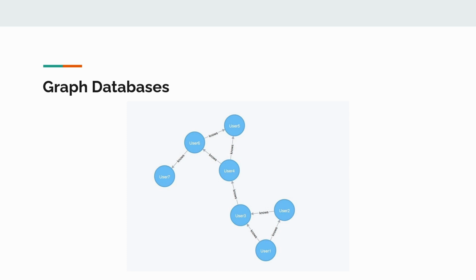So relational databases aren't just cutting it. So we needed graph databases, and they are perfect for this. Also, if you have machine learning and AI, graph databases are used. They use graph databases to work with their data and make the connections between that data.